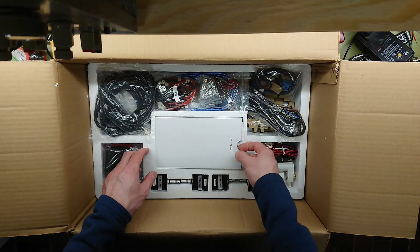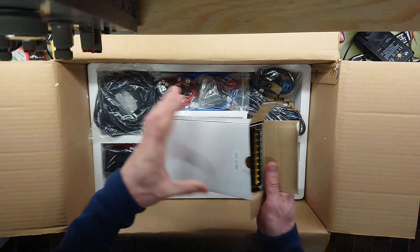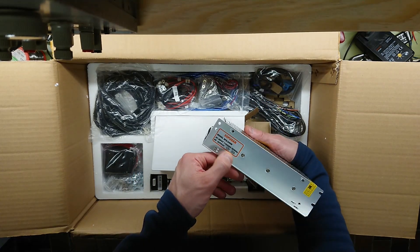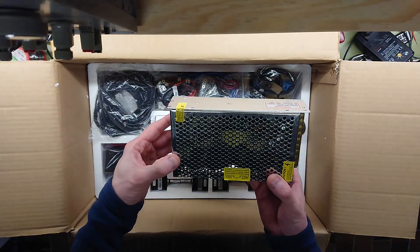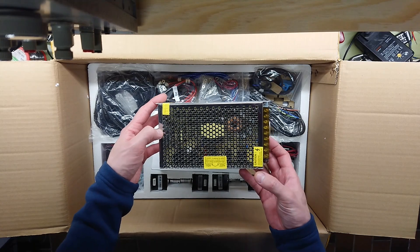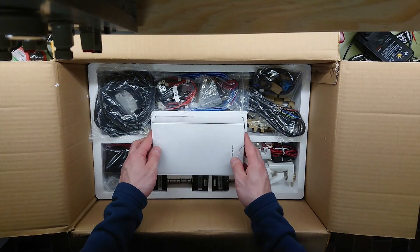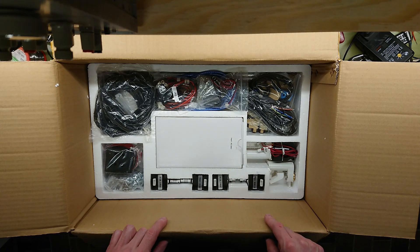And this has got to be the power supply. I have been wondering what kind of quality that would be. That's very lightweight for 12 volt, 20 amps. This is extremely thin and underrated. I would presume that forced air cooling would be a plus for something like this — that's simply too lightweight, and really huge for the rating as well. Too large, weighs too little — that's a bad sign.